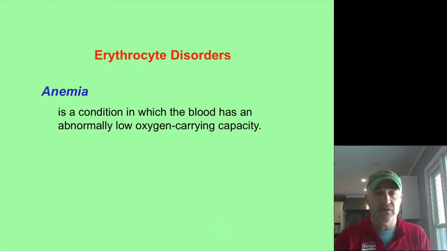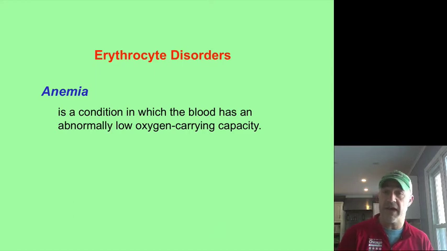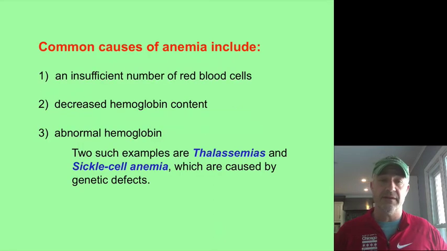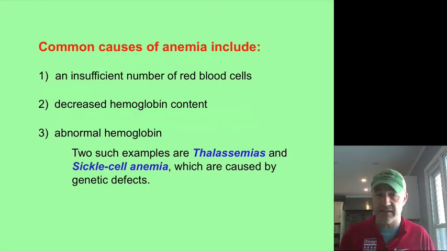Disorders with this: if you do not have enough red blood cells, it's one of the ways we can cause anemia, but anemia is this idea of low oxygen carrying capacity of the blood. This could be due to lack of cells, it could be due to lack of iron. Those are all different types of anemia. Insufficient red blood cells is one example, like not enough hemoglobin. Abnormal hemoglobins, things such as sickle cell anemia and thalassemia, are both genetic ways that the hemoglobin is a little bit abnormal, and under certain conditions it can't do its job correctly. These can all be causes of anemia.